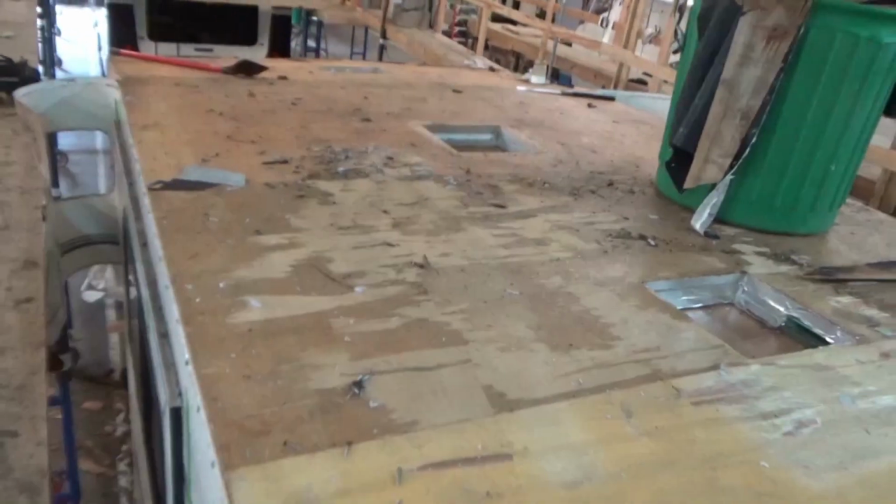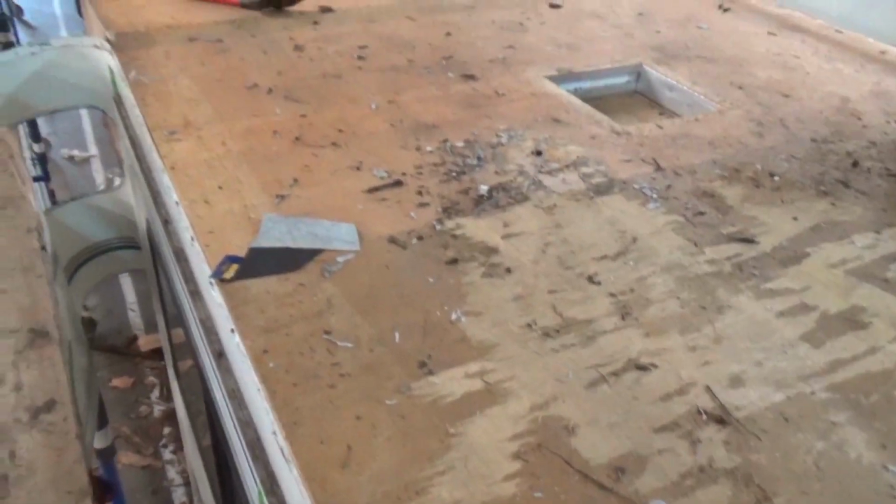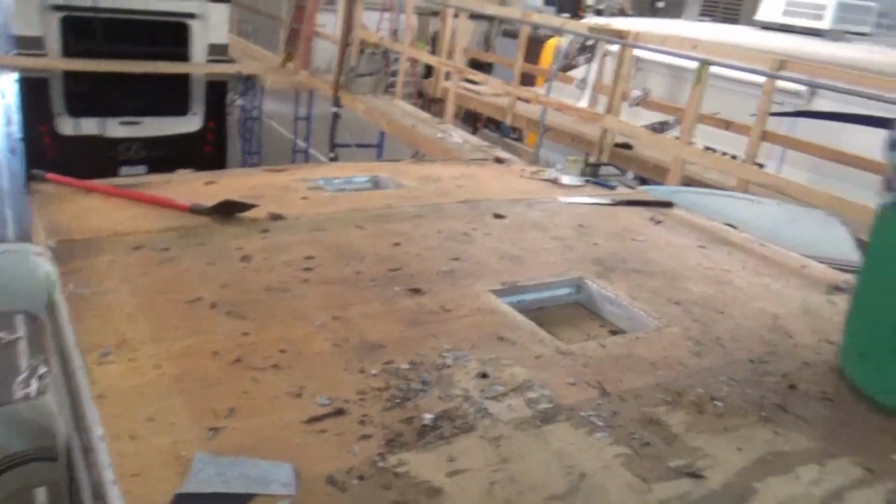This thing is rough, you know? So we got all this flaking and peeling up here. So we'll have to redeck this and get that all back, because you'll probably see some of those up underneath the roof and it would just look crummy. We don't want to do that. We want to be a nice looking roof when we're done with it. So that's what we got so far.